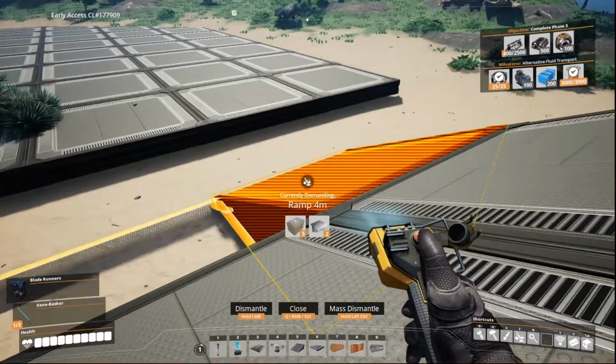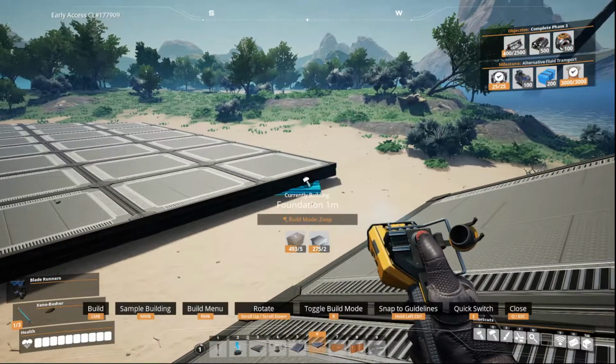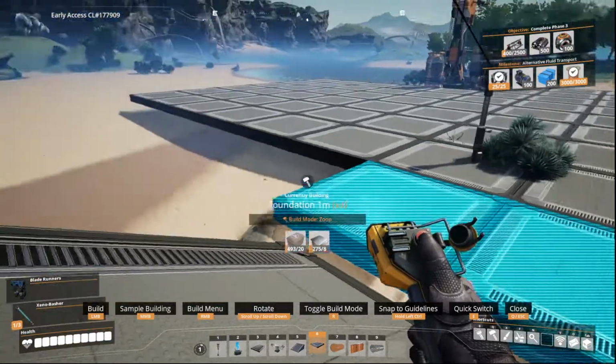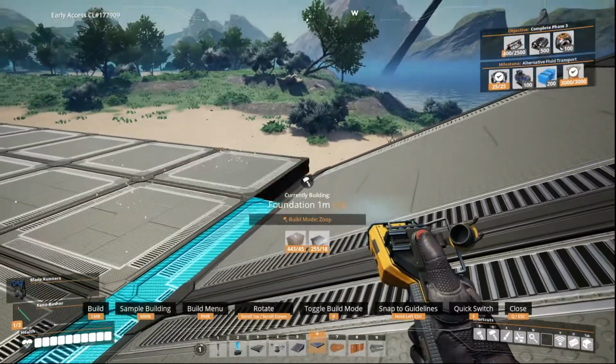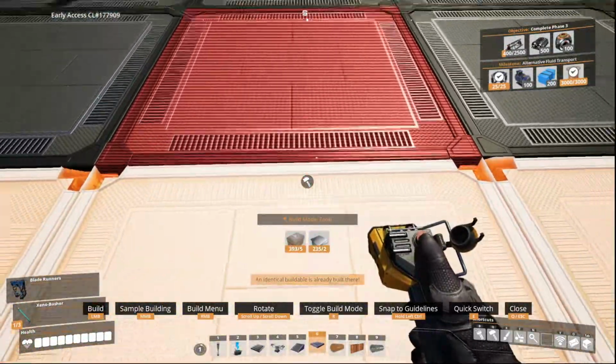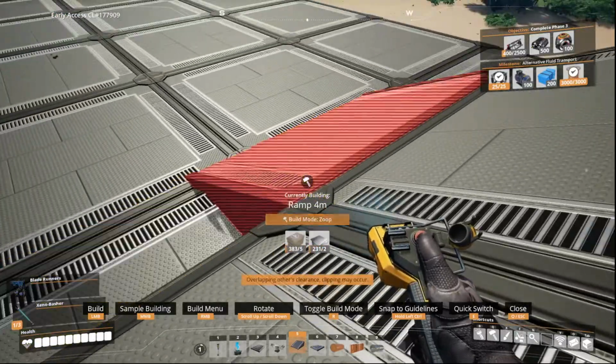But I'm just making this platform. I don't know if we're going to use all of this platform for actual refineries or if this is just going to be kind of like a walkway. But we're going to lay this out. I know that it's going to go to this ramp for sure, because this is the ramp to get back to our base and to where the hyper tube is.